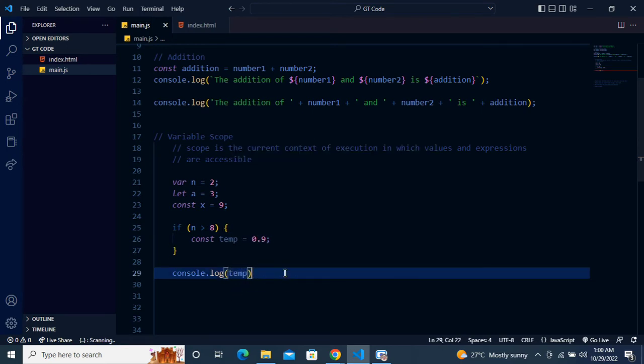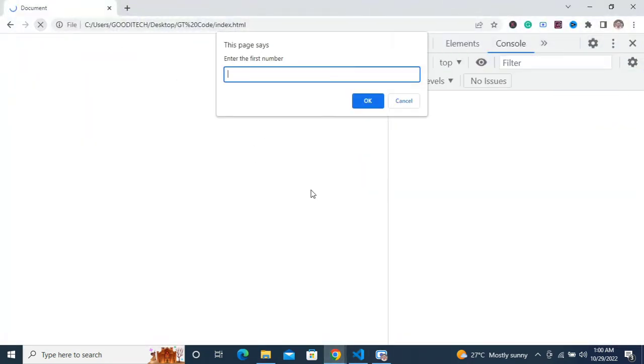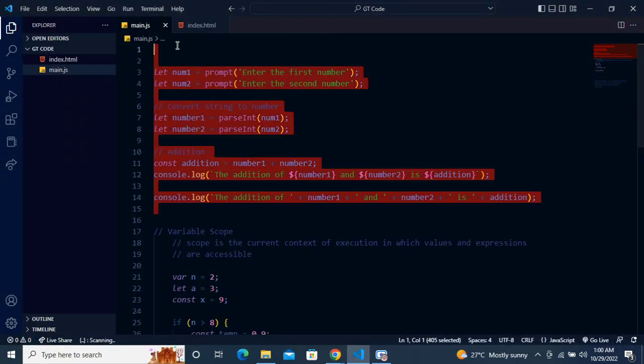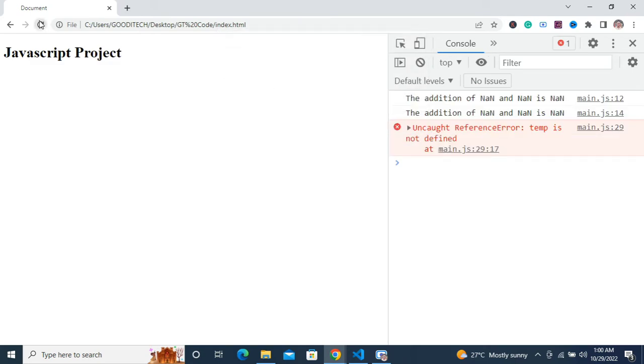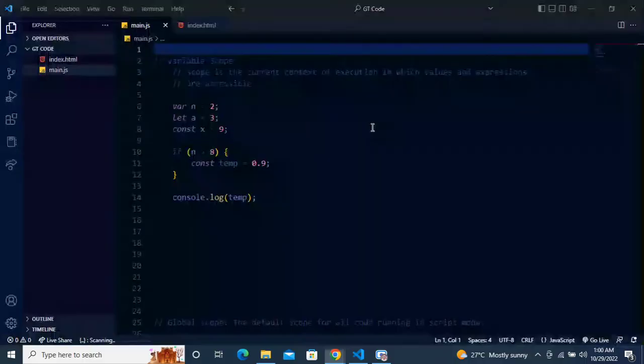If we have ten like so, let's console log this in the browser and see what will happen. We'll have this error that ten is not defined.